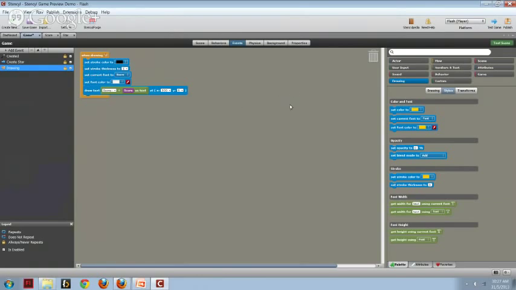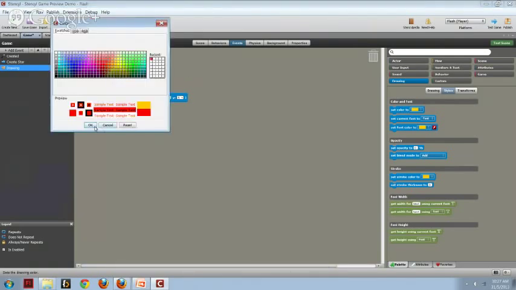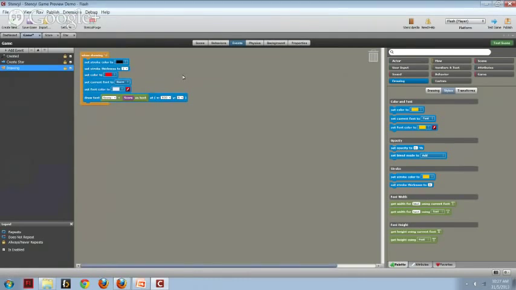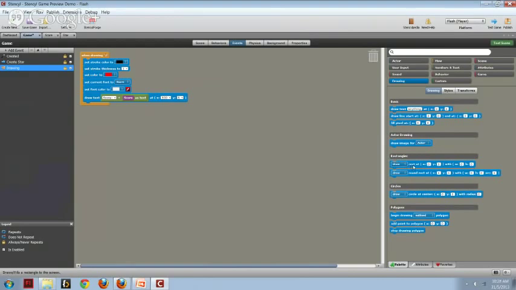And I'm going to set the color of my bar. So let's say I set it at red. Okay, so we have the color of my bar set to red. Now I'm going to add in a code block, which basically says how big am I going to draw this? So after my color is set, I'm going to set it to fill color. So roughly somewhere on the screen, 32 and 10. That's where it's going to be on the screen. And how big is the bar going to be, the width and the height?